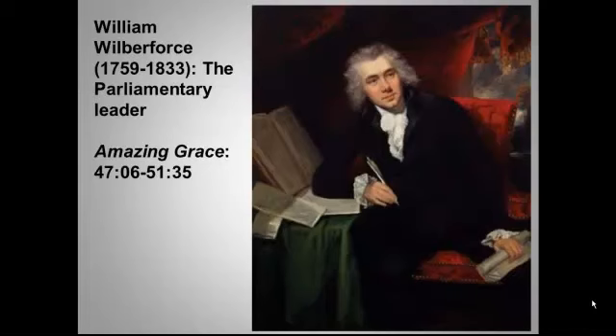Our next hero is William Wilberforce. He was the son of a wealthy merchant and studied at Cambridge University, where he began a lasting friendship with the future Prime Minister, William Pitt the Younger. As a young man, Wilberforce had devoted his life to wine, women, and song — he was a party animal. In his late 20s, he experienced a profound religious conversion and became a devout evangelical Christian. His reignited Christian faith led him to become interested in social reform, particularly improvements in factory conditions in Britain. One of your readings is an excerpt from a book he wrote entitled Real Christianity, where he talks about what he sees as the social responsibility of Christians. Around the time of his conversion, Wilberforce met Equiano and the abolitionist Thomas Clarkson, both of whom were campaigning to end the British slave trade.